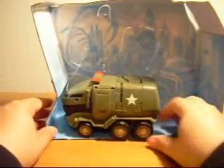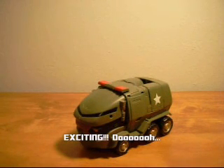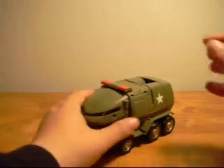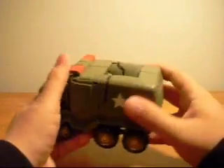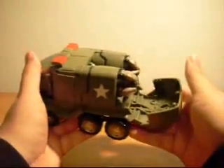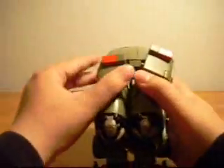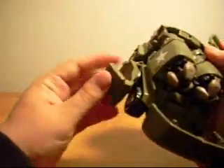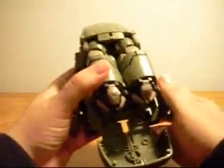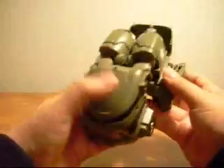On to his transformation, which really isn't that bad on this fellow. He's very bland in his alt mode, but his transformation really isn't too bad — I kind of like it. Basically just pull this down. It's very cartoon accurate in terms of what panels move and such, especially this part with his arms and this back portion here. The whole transformation is very cartoon accurate. I like the way they did that.